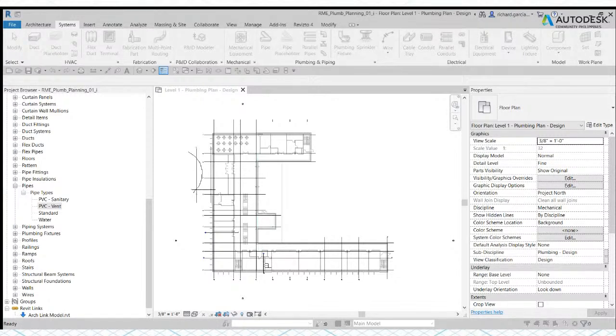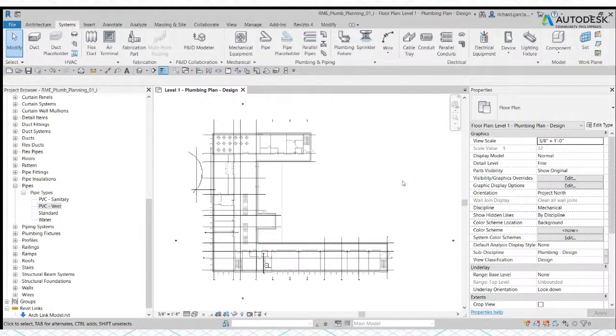And then for the branch pipe, you can also specify it. Okay, so same settings as my main. So I'll just change this as PVC, and then I'll change this to minus 4 as well, minus 4 feet. Okay, that's it. Okay, so these are just some of the things that you might consider when setting up your project. Actually, there's a lot of things that you need to consider, but our time is not enough. Okay, but at least you know the basic, right?